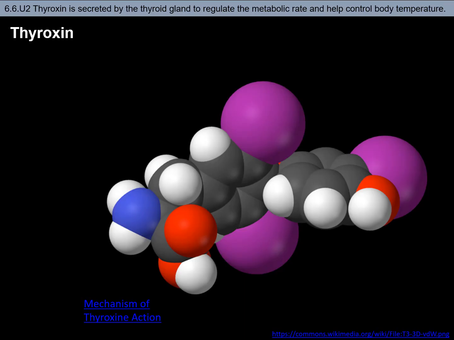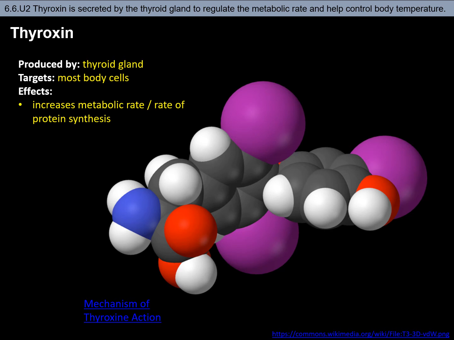So moving on from the pancreas, we're now going to talk about other hormones that are responsible for maintaining different homeostatic points inside of your body. Next, we're going to be looking at thyroxine. Thyroxine is produced by your thyroid gland, the one that's in your neck, right? And it targets most of the body because it's there for regulating your metabolism.